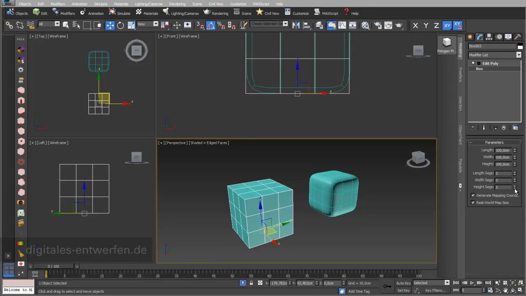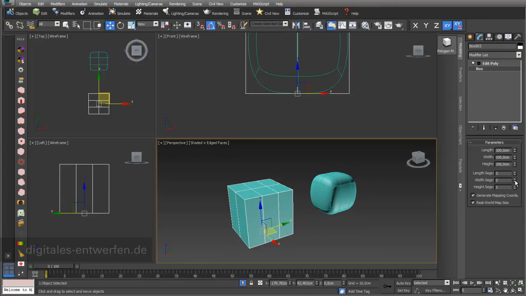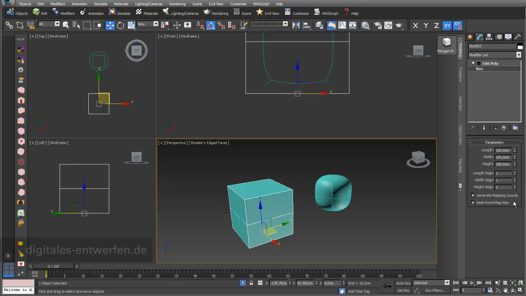Okay, we will slightly change our geometry, and let's see. I will do it like this: one height segment and segment length and width to 1.